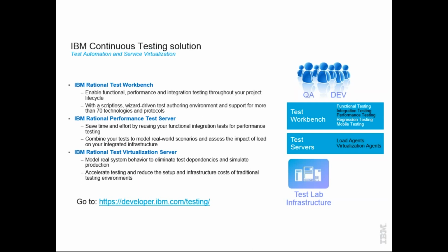In terms of Maersk here, what is being used is the IBM Rational Test Workbench, including the integration tester, which is the workbench to create integration tests, but also these stubs or virtualized services. So that's what they're using. It's scriptless, which is a pretty interesting tool, so it's easy for not just developers but other people in the organization to learn this tool and create test cases or virtualized services to be implemented. So we are reaching out to a larger group of people, architects, super testers, or whatever it can be, not just developers like good old-fashioned script-based testing tools do today.